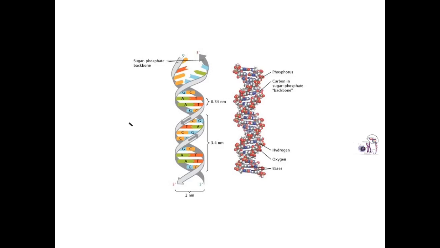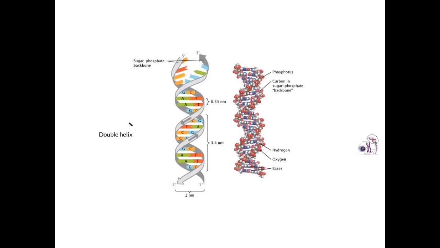So let me spell that for you guys right here. That's how we describe this shape right here. I've heard students in the past like to call it a twisty ladder because it looks like you took a ladder and just kind of twisted it around. And it does look a little bit like that, but that is how DNA is actually arranged. Now, the reasons why it's arranged that way actually end up being really cool once you get into some more advanced genetic stuff.